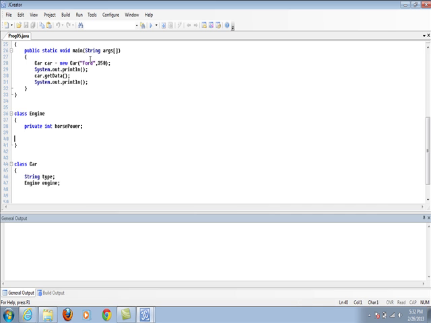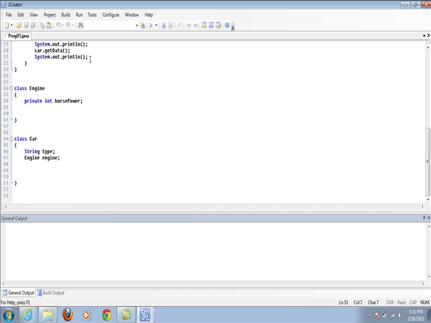The whole key to this is coming back over here and creating this actual method out of the car class, which is get data. You've got two different classes in here, one of them is going to be engine, the other one's going to be car, and you're looking at inheritance and composition to put this one together. So I'm going to pause this video. I encourage you to try to solve this on your own, and we'll see what the actual code looks like. Let me type this up real quick.